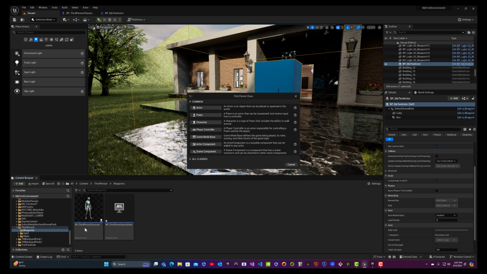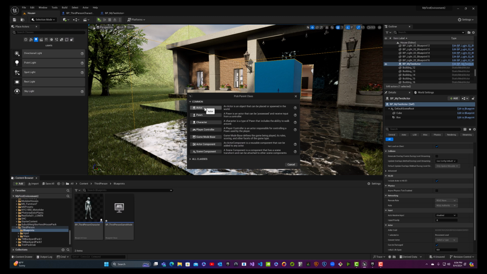Now, our player character is an actor, but it's more specific. It's a character class. Character class inherits everything that exists in the pawn class, and the pawn class inherits everything that exists in the base actor class.